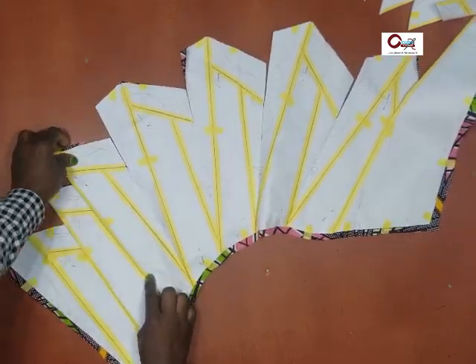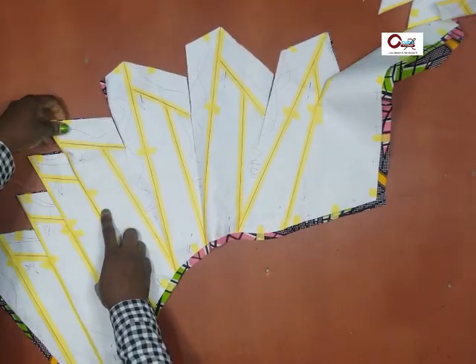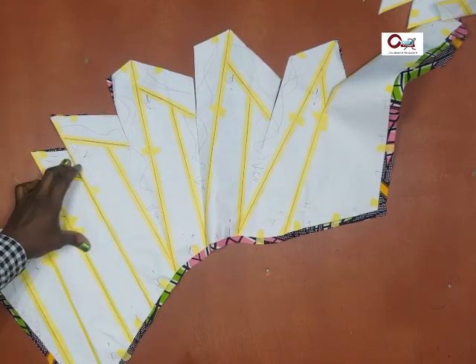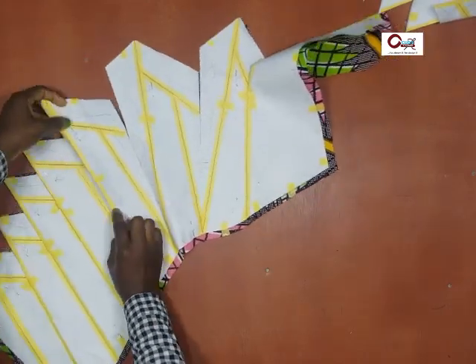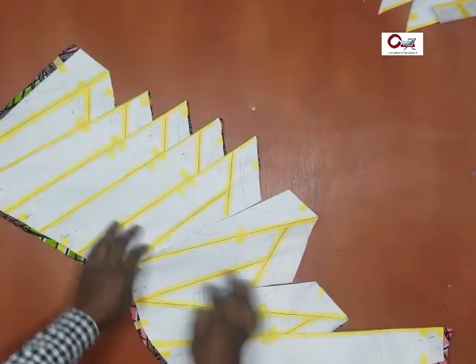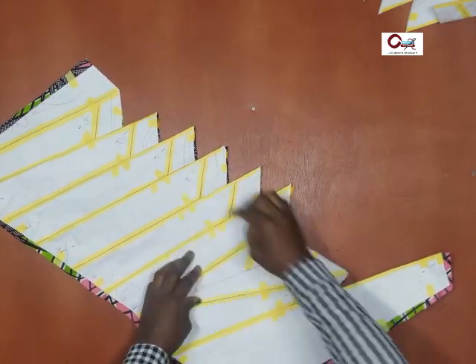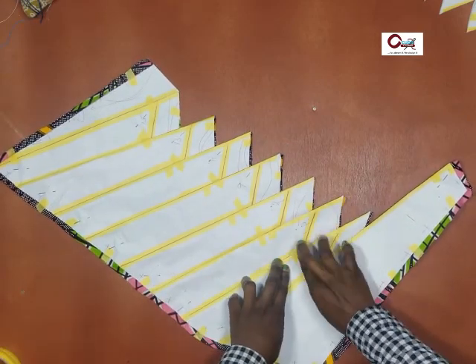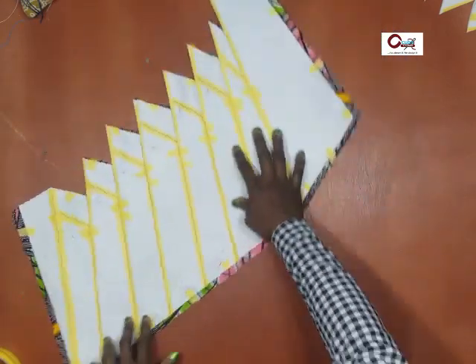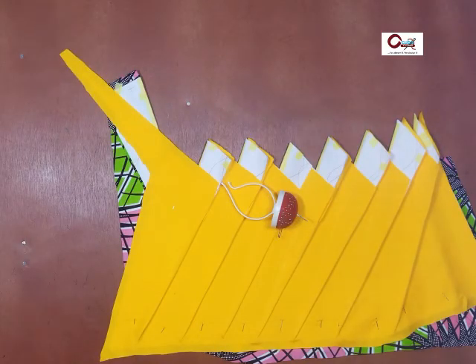So that's done — I fold it and tape it in place so we can take it to the presser and transfer the folds to the fabric. I'll take the liberty to do the other one in the background — the process is the same: add your seam allowance, place it on the fabric, cut off the excess, pin it together, fold, then take it to your steam press. We'll be back — all pressed and ready to be detached from the pattern paper.